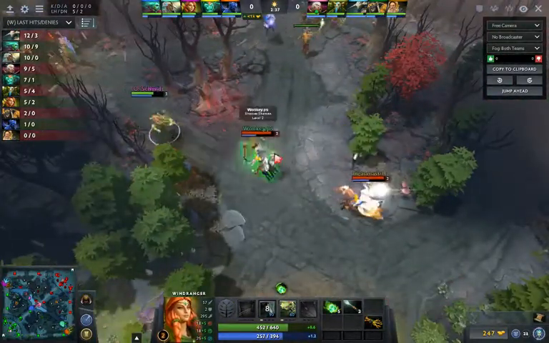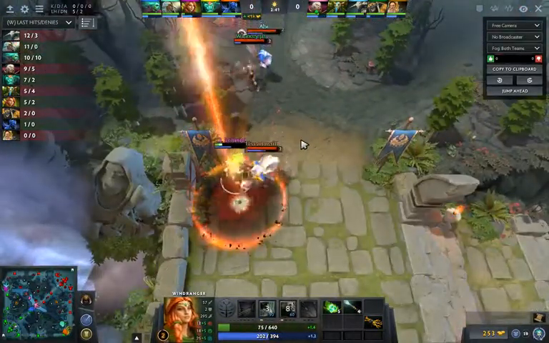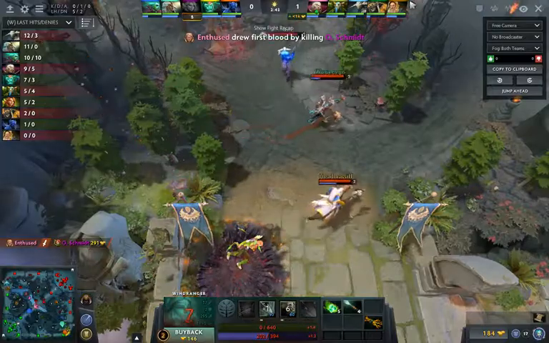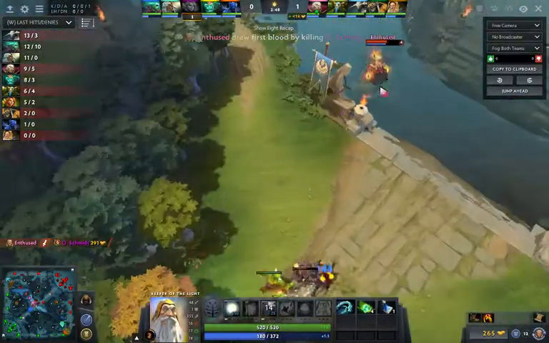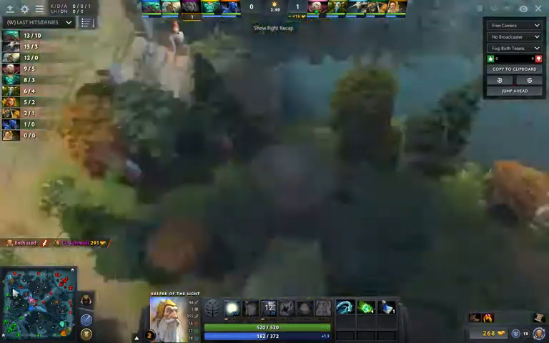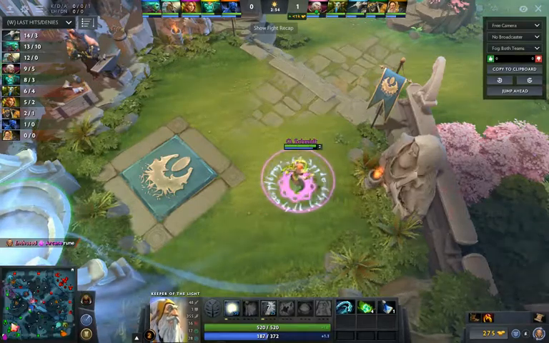Again, another shackles. She's got the Windrun. Easy. There we go. Really nice coordination there. Shackles into Stormbolt, had the Illuminate and the Sunstrike. Nice coordination there from Dire. Get the first blood. He's up quickly. It's TPs.